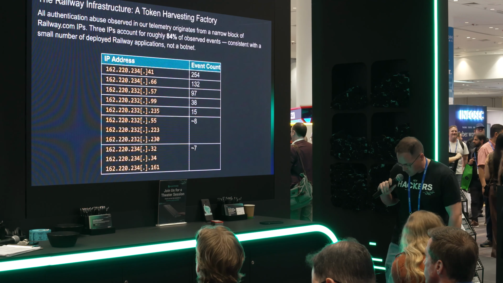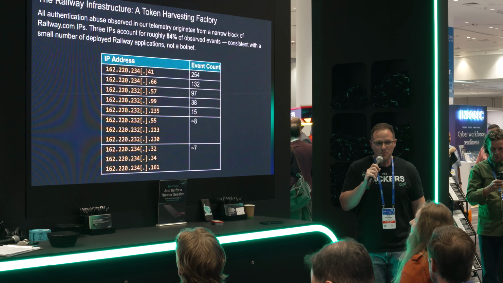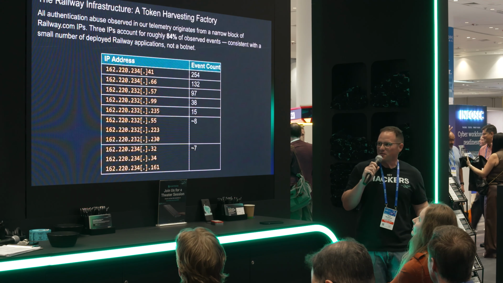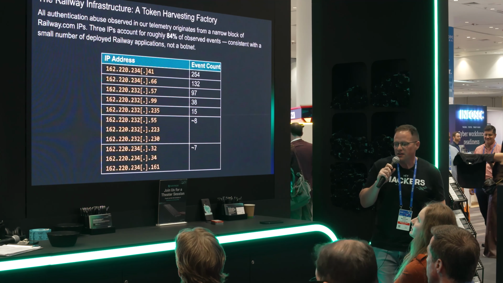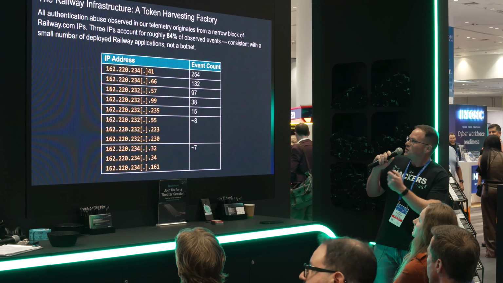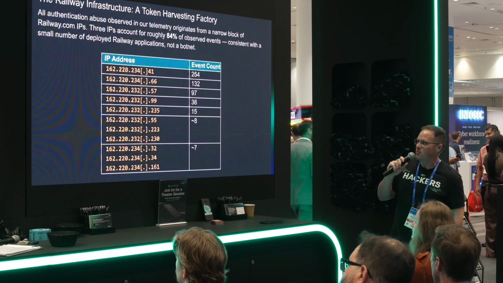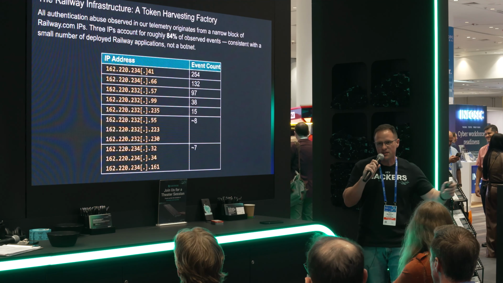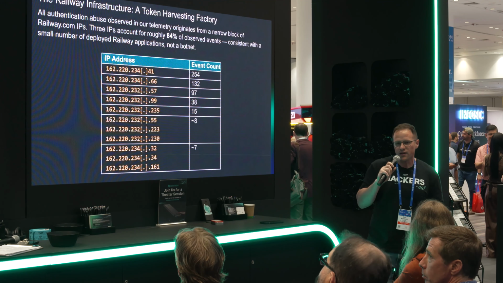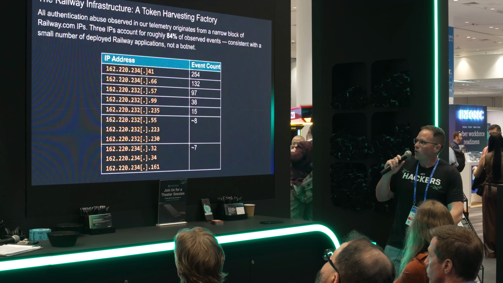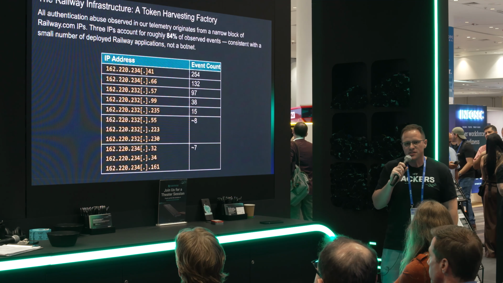What's special about Railway? So Railway is a platform-as-a-service tool, Railway.com. I personally did not know what it was until we started seeing these attacks. But what's really interesting here from the detection aspect of things is we saw almost all of this activity from the same sets of IPs, 7 specific IP ranges, all reporting back to Railway.com, were utilized for these device code phishing attacks. And that's not something we see with many attacks.